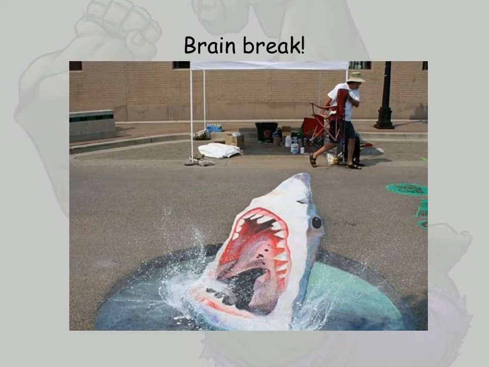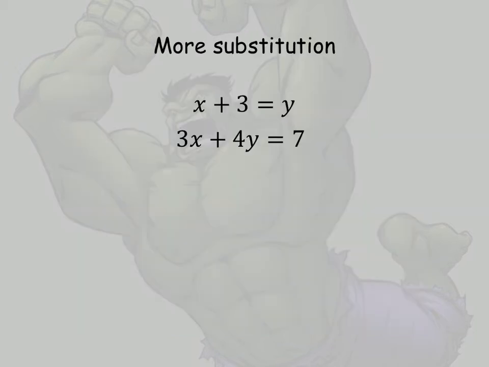Alright, yes, all that work, you require a little break. Watch out for sharks. Okay, we're going to solve this one by substitution. It's a little different. Now, let's talk about what I noticed, because you want to take some time to notice. Notice that this x is by itself. In this equation, there's nothing by itself, so we're not going to substitute in with that equation until we have something. Oh, and then look, we have y by itself.